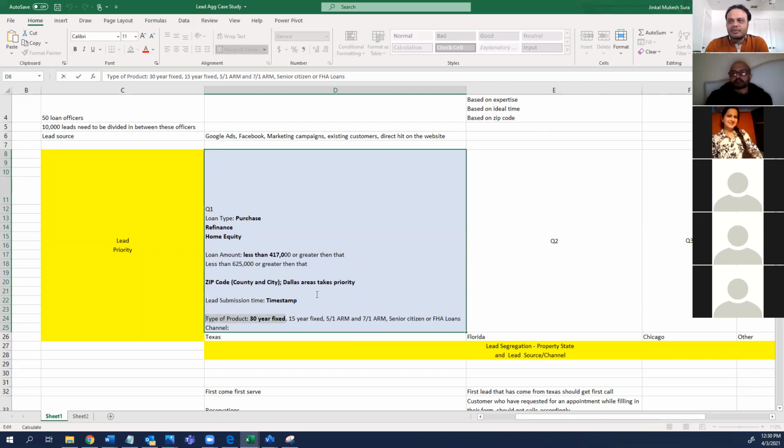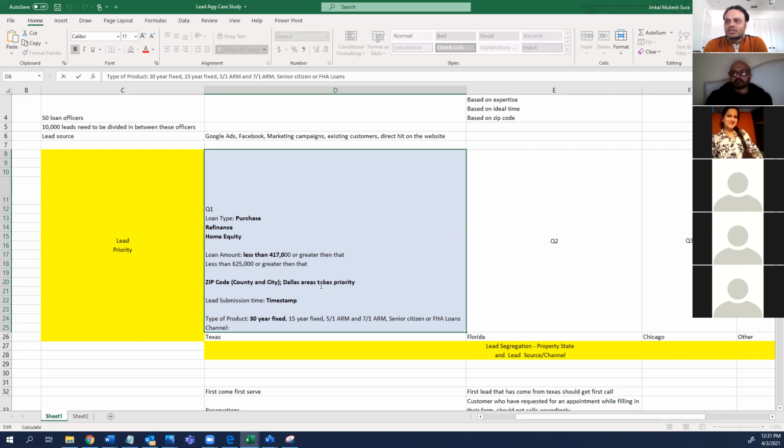Then what is the second priority? Well, I'll look at the submission time. If I've got a lead at 101, then I'll take that lead first, followed by 102, followed by 103, right? So I'm using timestamp and type of product. Third, even if I match this timestamp and type of product within a fraction of seconds, or sometimes within just a few minutes, you'll get hundreds of leads. When your campaign goes viral, you just start seeing so many leads coming in. Now, whom should I give the priority?